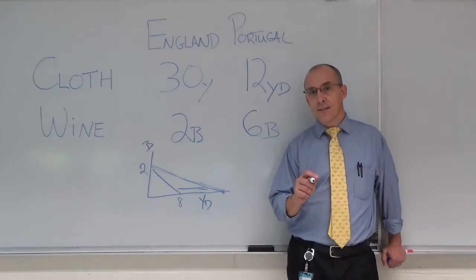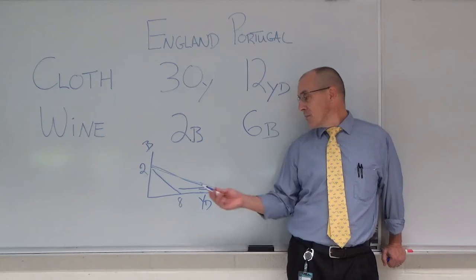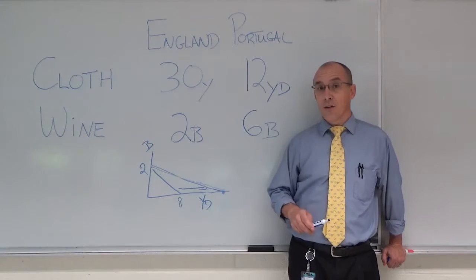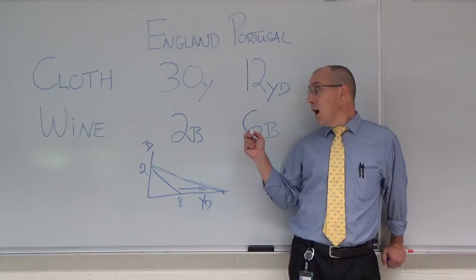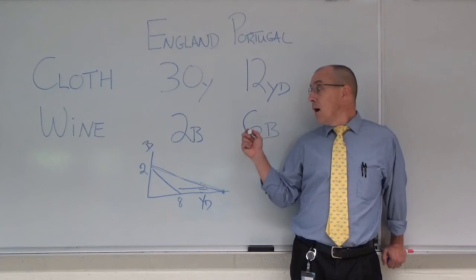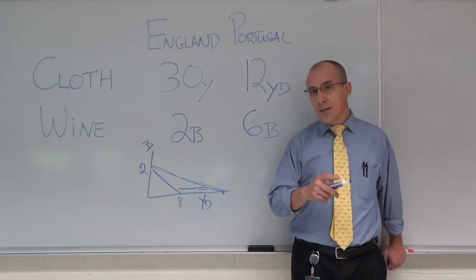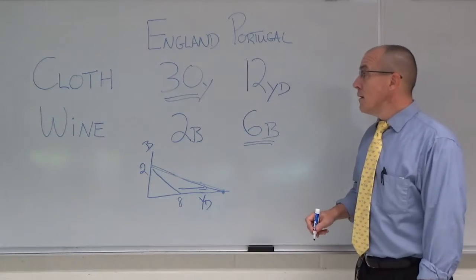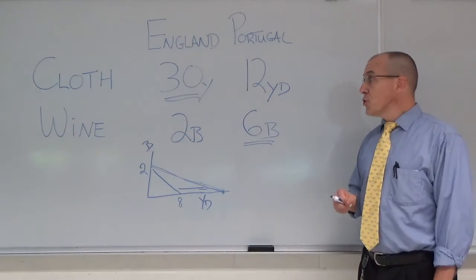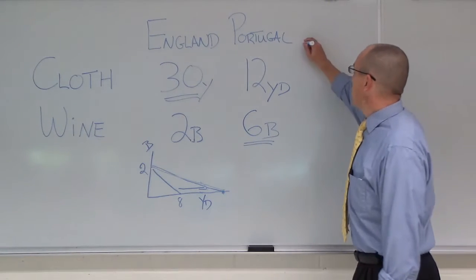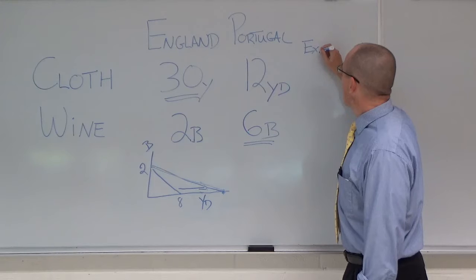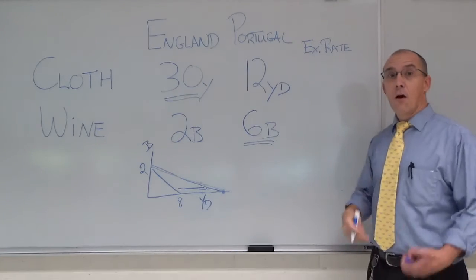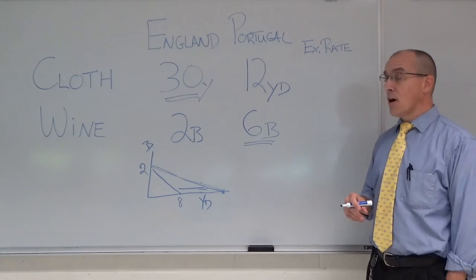But we're going to look at trade in this situation. And maybe England can actually make itself even better through trade. So, in this situation, England is very good at cloth. Totally better than Portugal. In terms of wine, Portugal's still better. In this situation, Portugal is going to produce the wine, England's going to produce the cloth. Now, the question is, what should their exchange rate be? I'm going to do exchange rate over here. Remember, exchange rate is based on opportunity cost. Well, let's look at their opportunity cost now.